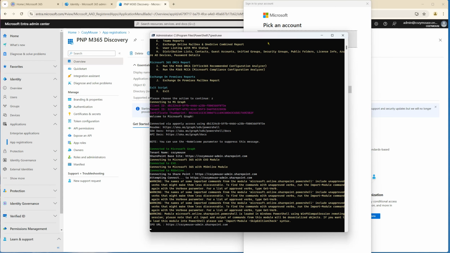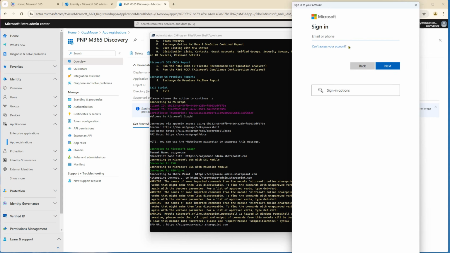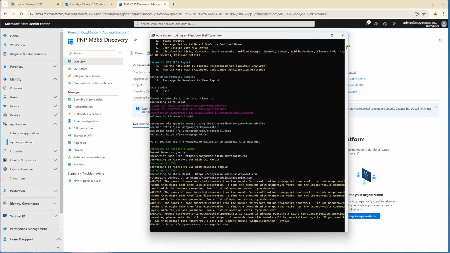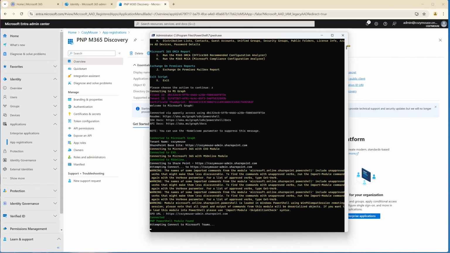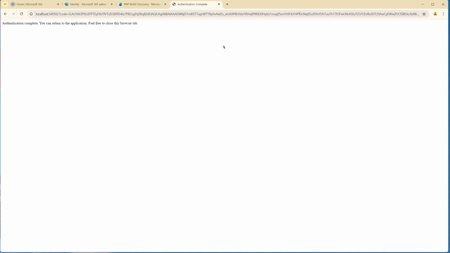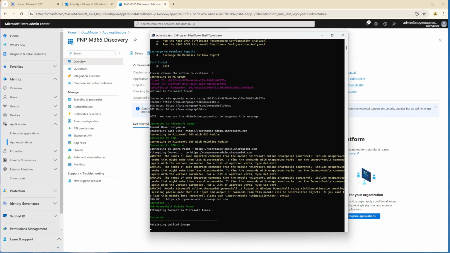But each one, it's going to ask me for the logon for the different workloads. And obviously if I'm using an account that I haven't used before on this machine, which is that reporter account, I'm going to need to key that in for each one and let it go through. But you can see it's connecting to all the different back-end modules in there, including like Teams. So expect it to have quite a few of those authentication prompts as it goes through. But obviously that's normal. And once it's connected, it'll start grabbing that data.